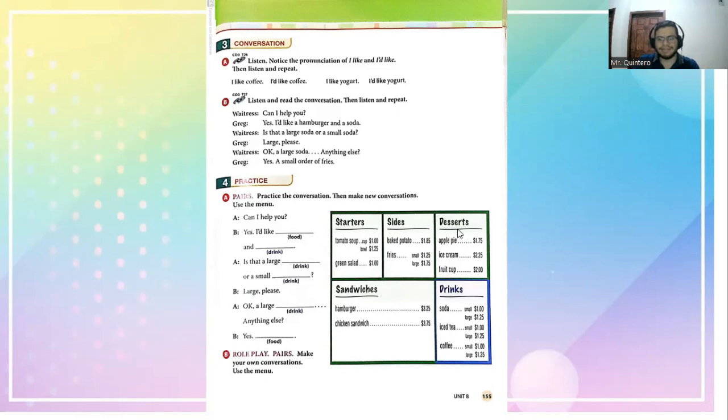Desserts, los postres, desserts, apple pie, ice cream. Fruit cup. Into the drinks, what do we have? Dentro de las bebidas, soda, iced tea, coffee. En este caso, él bien pudo haber pedido, en vez de haber pedido una entrada, pudo haber pedido también un chicken sandwich, a hamburger, etc.